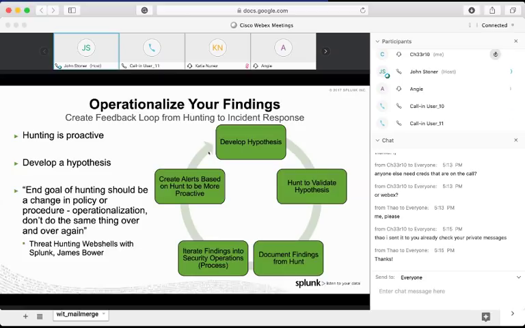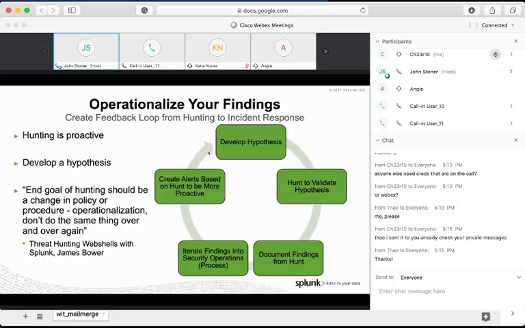What I don't want to do is the same hunt over and over and over again. I want to be able to hunt, find something, write that up, and figure out how I can operationalize that so the next time I can go hunt for something different. And in the meantime, those things that I found the last time could be things that the SOC alerts on, that we can then take action on, and we can either automate those actions, or automate that response, or we can just be smarter about how we do things.